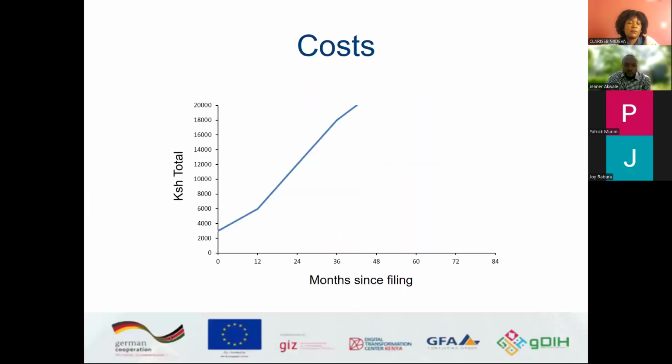So just to run you through, once you have filed, we normally have a maintenance fee. This is not the real amount, but just to note that at the 20th year, you will be paying 20,000 Kenya shillings, and at the first year, you'll be paying 2,000. So it is usually 2,000 up to 6K in the 6th year. Then the 7th year it's still 2K, the 8th year is 8,000, and the 9th year, 10,000, as it continues growing.